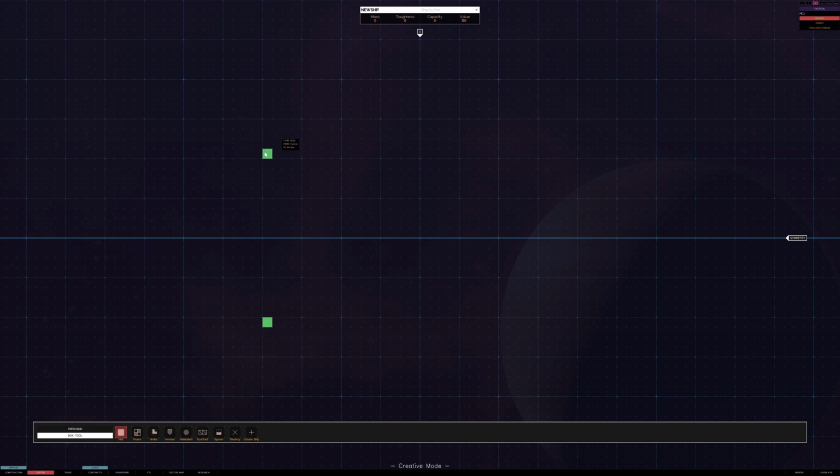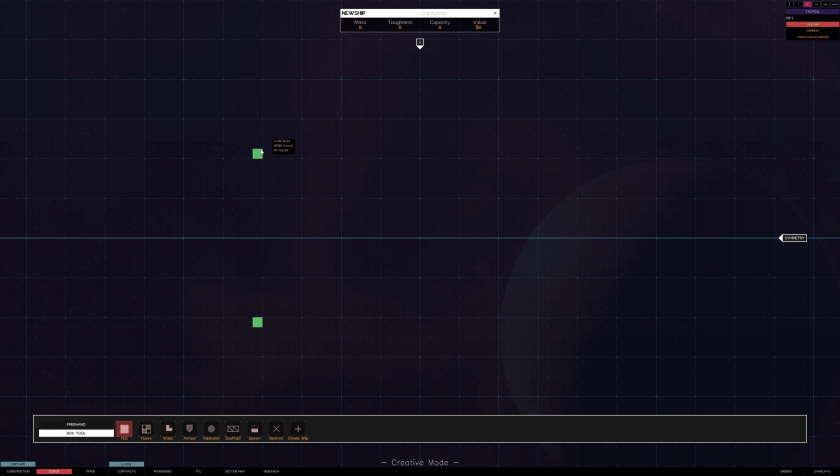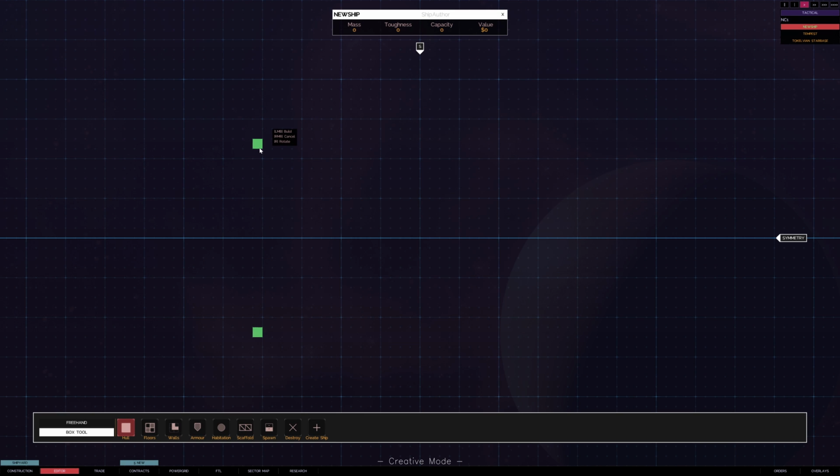So you can press the plus and minus keys on your keyboard to make the screen bigger or smaller. Make this a little bigger. Alright, so we're at the start here. We're going to edit ship. This is the main window. We're on the editor tab at the bottom, and you get this grid.